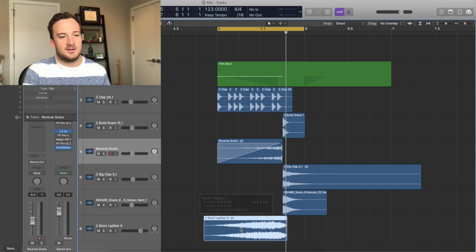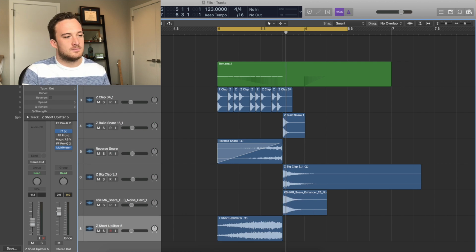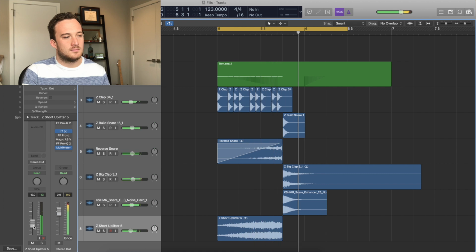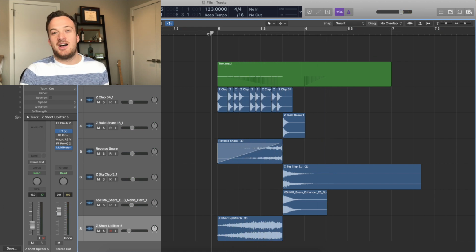And I'm going to want to put it in line with the rest of the fill. I'm just going to take the tail out so it stops when that hit comes in. So now I think it's pretty much finished. This fill is sounding really good and really full now.